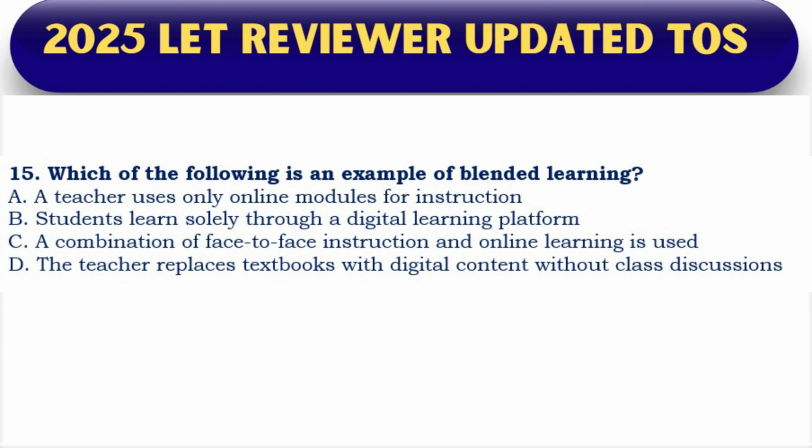15. Which of the following is an example of blended learning? A. A teacher uses only online modules for instruction. B. Students learn solely through a digital learning platform. C. A combination of face-to-face instruction and online learning is used. D. The teacher replaces textbooks with digital content without class discussions.